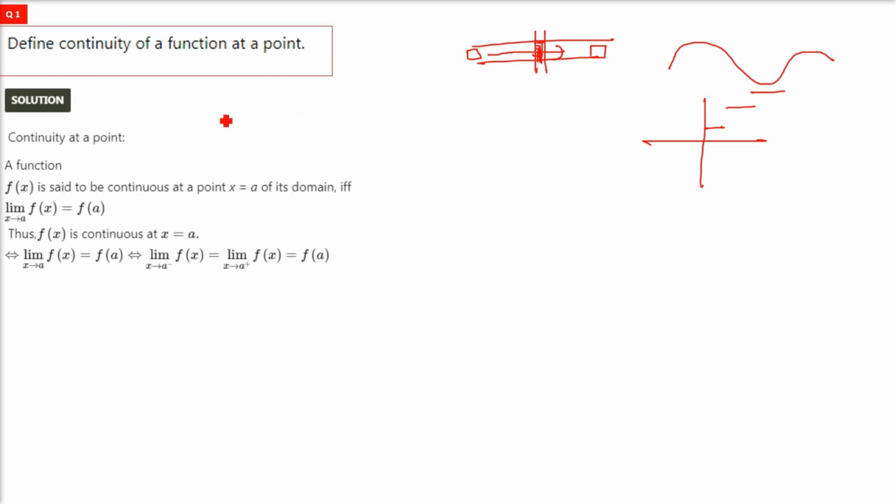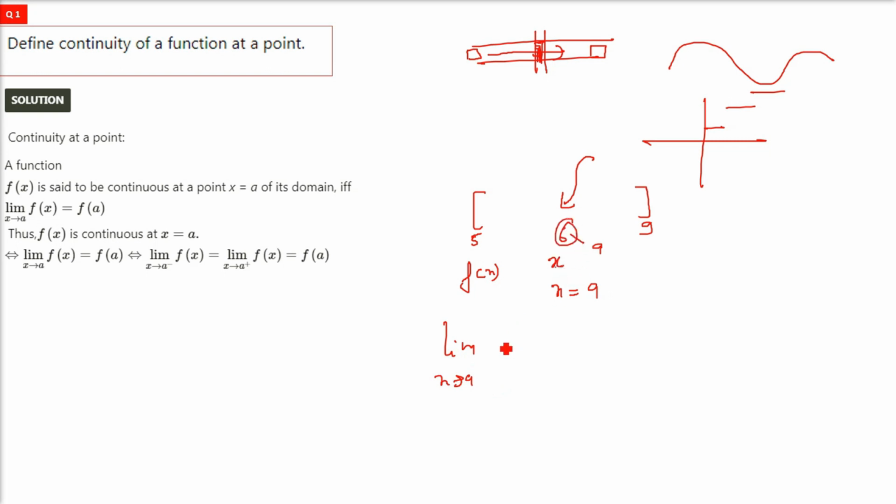Mathematically, continuity is defined like this. Any point A in a domain, where the domain can be minus infinity to infinity, or a certain boundary is provided, for example from 5 to 9, just an example. Let's check at 6, when x is 6. Call this 6 as A. So when x is A, in this case 6, this function f(x) is defined for, say, 5 to 9, then the limit x tends to A, that is x tends to 6 in this case.